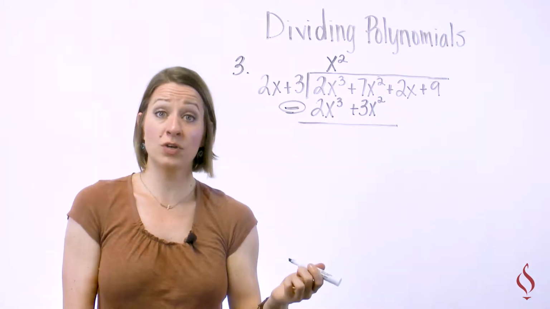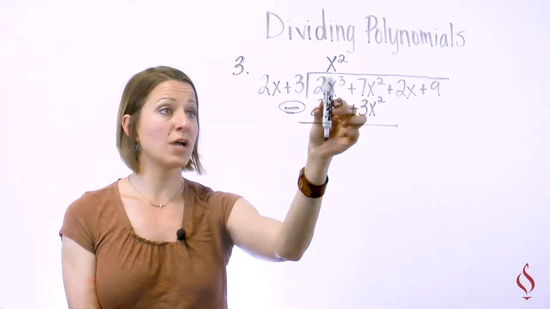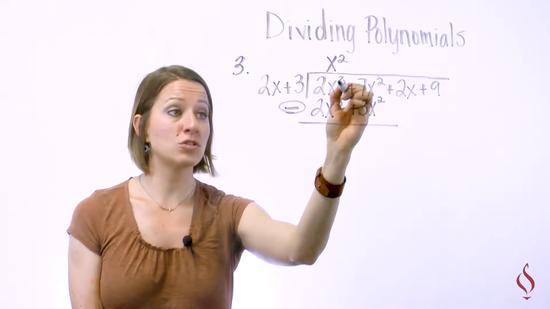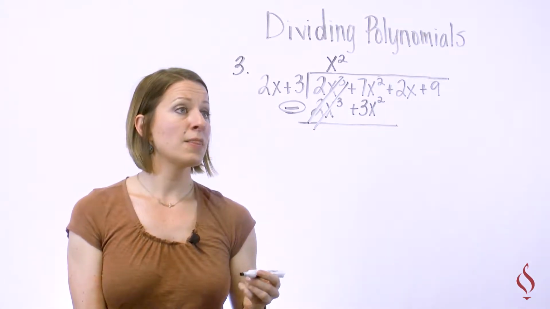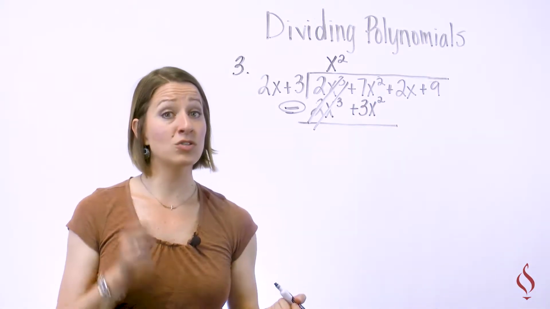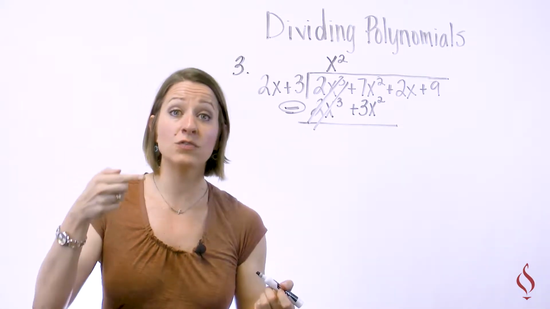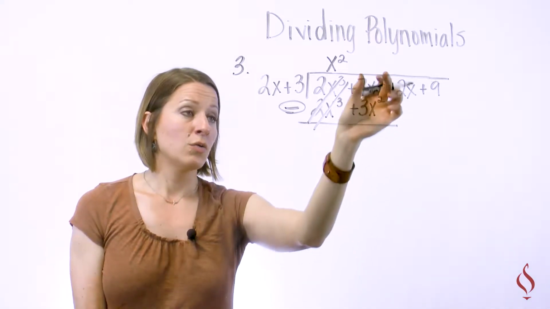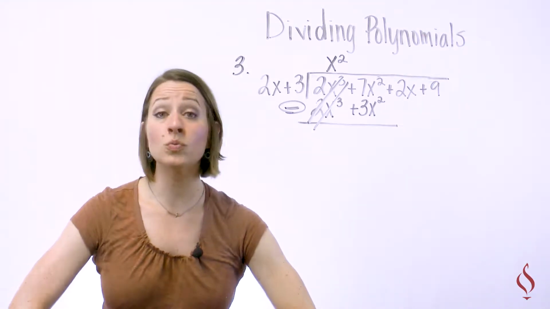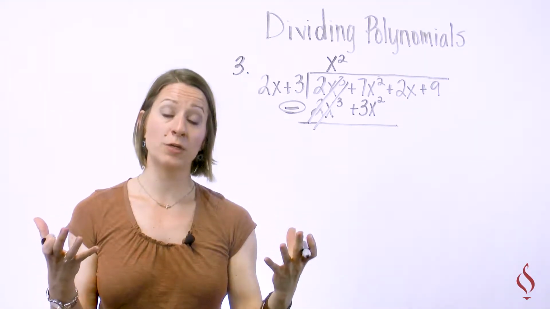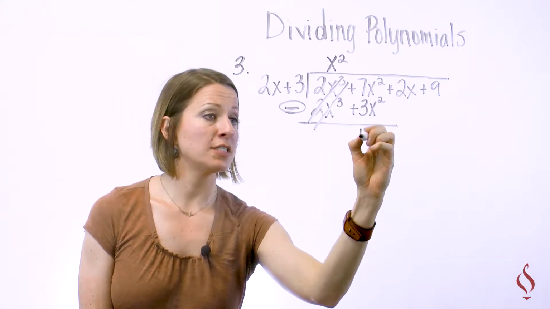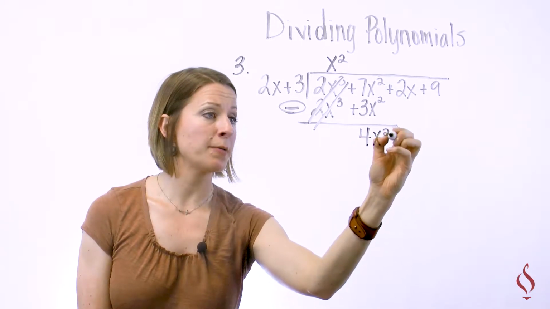Here, we're going to do that 2-column subtraction. We're first going to subtract the 2x cubed minus 2x cubed, which should cancel out. It usually does. And then we're going to subtract right here the 7x squared. Now don't forget, this is the one where it's really easy to forget you're subtracting. When your eyes first see the 7x squared and the 3x squared, it's really easy to think, oh, 10x squared. No, not this time. We're subtracting, and so this is actually a 4x squared.